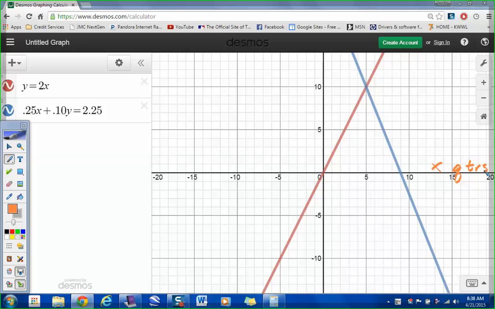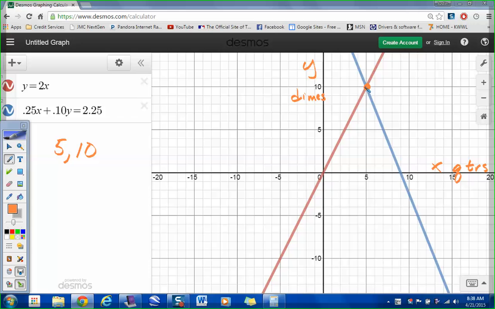Hey, I've got another question. How many dimes do we end up with? Which variable represents the number of dimes? You said maybe a solution might be 5, 10. Guys, take a look here. Let's find the point 5, 10. Isn't that right about here, 5? 5, 10. What's true about the point 5, 10, given those two graphs up there? That's where they do what, Taryn? That's where they meet, right?